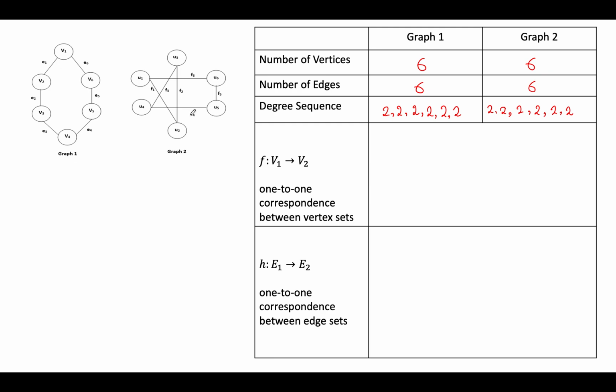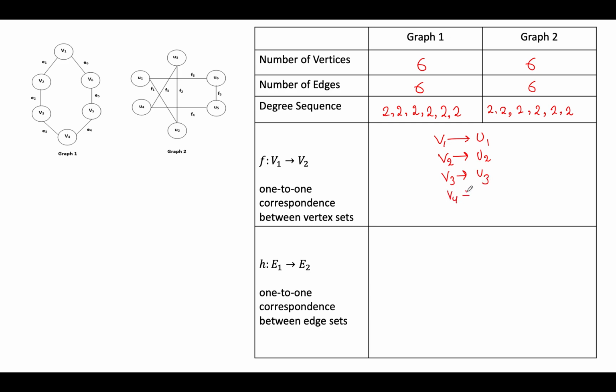Now we need to check that each vertex in graph 1 has a counterpart in graph 2. Alright, so we can see here that V1 of degree 2 is represented by U1 in graph 2. V2 is the one which is linking to V1, so I need to find the links. Here U1 is connected to U2 and U3. So U2 is the one represented by V2. V3 is connecting to V2, so U2 is connecting to V3, which is connected to U2 and U4.